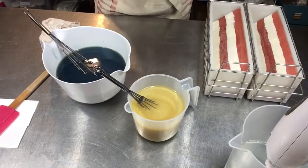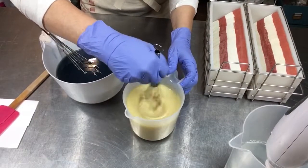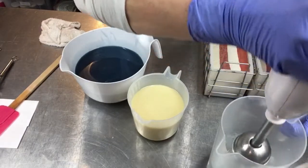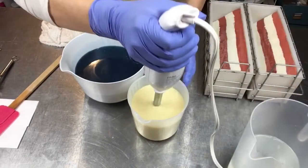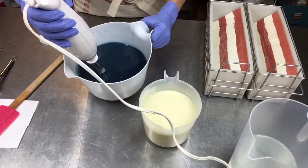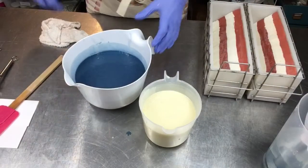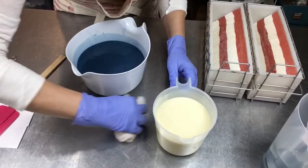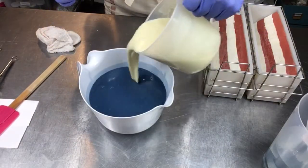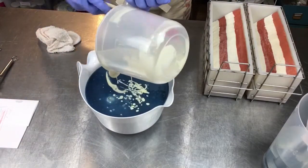Get my paper towels out of here that have been keeping my bottom layer nice and moist so that this will adhere to it. And I might just do a teeny bit of stick blending here, just a little. We'll come over here to our blue. Oops, I dripped. That's going to be all I'll do on there. Clean up my drips, and we're going to do an in-the-pot swirl here. So we'll just zhuzh it around. There we go. Easy peasy.